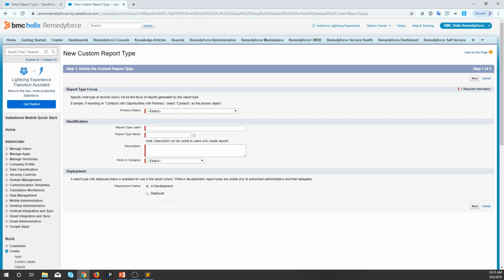And here is where we start to define which objects we're going to see on the report. Okay, so let me tell you this. We're looking for emails sent from an incident. So we need two objects, okay? We need the actual email because we need to see the email, and we need the incident object. We know that the incident is the incident object, but we don't know exactly what the email object is.